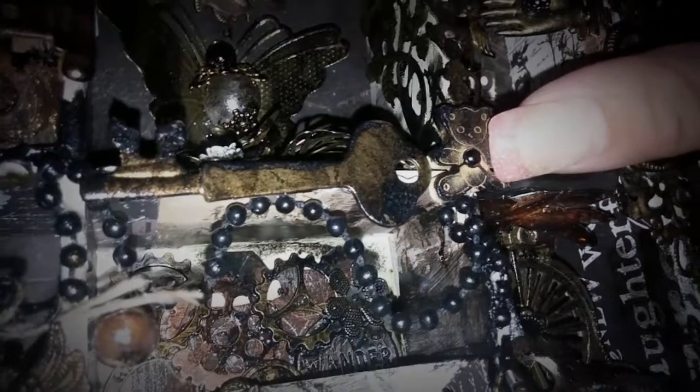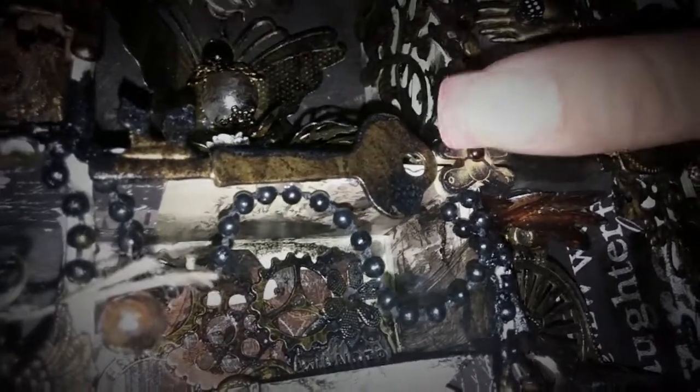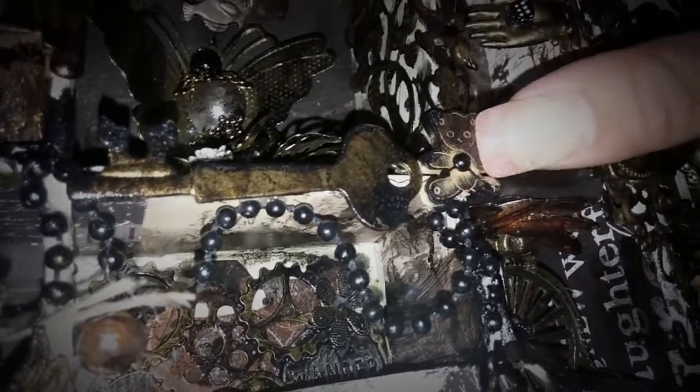This one is a button that I had. And I just had these — these are those Prima clock hands. They're supposed to move, but after I painted it, I glued them together. These used to spin around but the paint made them stick. I thought it was super cute, like a little bear clock.